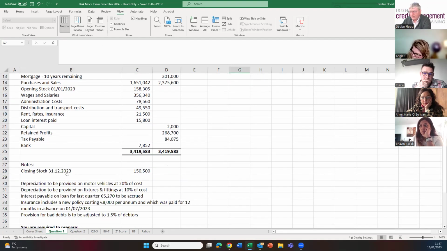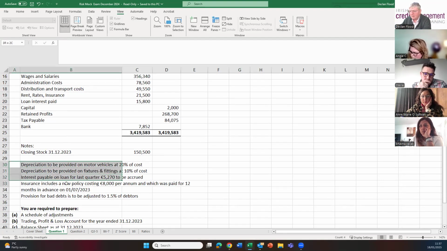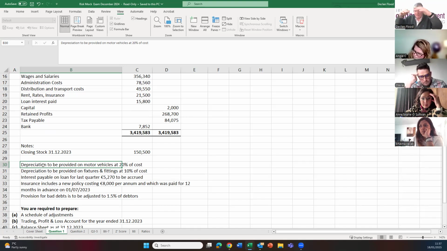What we do is we have some notes to the accounts, and you will be getting notes in terms of deduction. So that's all the accounts that they've extracted. Now they've got to the end of the year. They need to depreciate motor vehicles because they're in the books at the value at the 31st of December last year. We know they're worth less this year, so I'm going to have to adjust my motor vehicles so that I have a correct figure in place at the end of the current year. Same for depreciation on fixtures and fittings. I have interest payable on a loan, so I haven't paid it yet. Because I haven't paid it, it's not in my accounts. I know I do have to pay it, and I know that it will come out of last year's figures, so I have to record it in last year's figures.